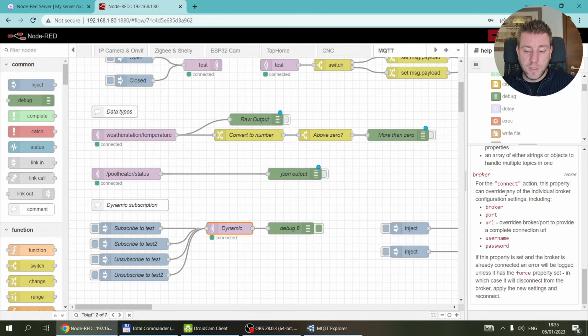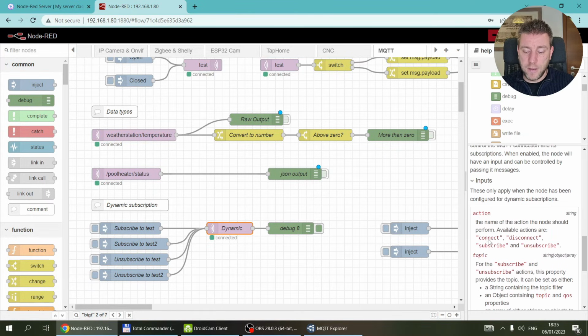And then you can even specify the broker details, so you can pass in the IP addresses. I wouldn't say this is less useful, but probably it's going to be used less.